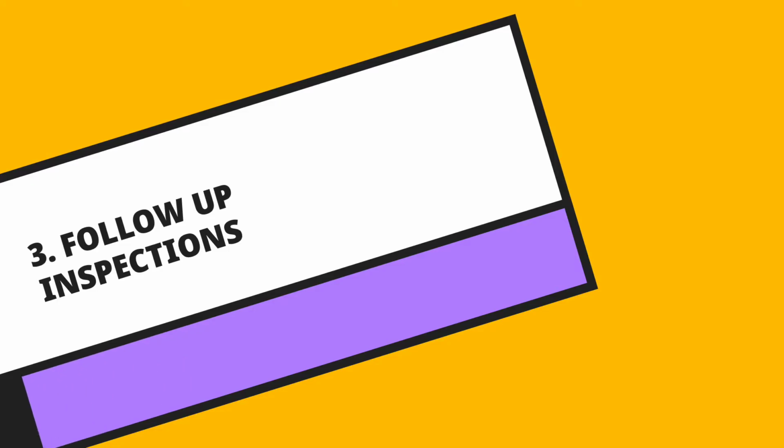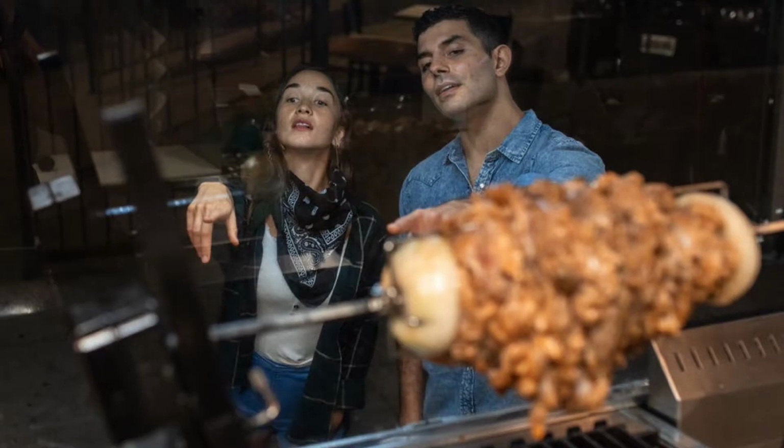Number 3 is one that you kind of want to get when they do number 2, because number 3 is the follow-up to that number 2 visit. And when they do this, you want to make sure that all of those violations, if you had more than one or a few, are definitely addressed and do not exist when they come back for a follow-up visit. So the third type of health inspection you could potentially get on your food truck would be the follow-up visit.